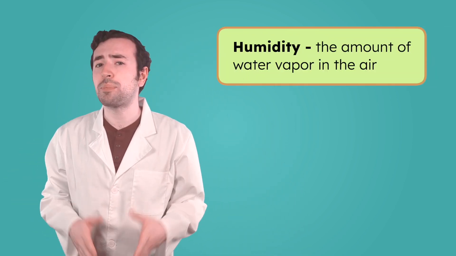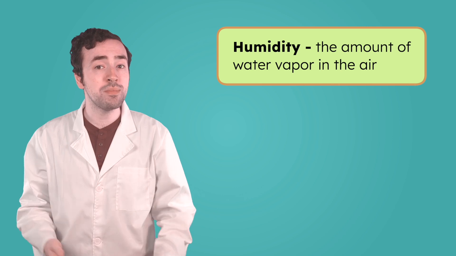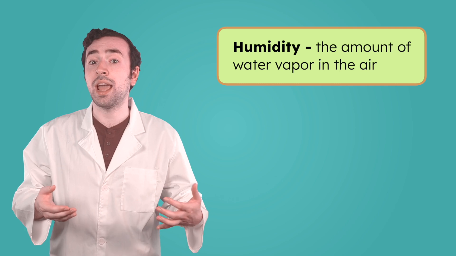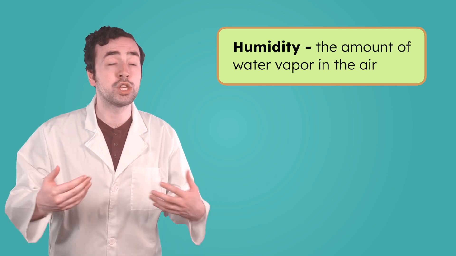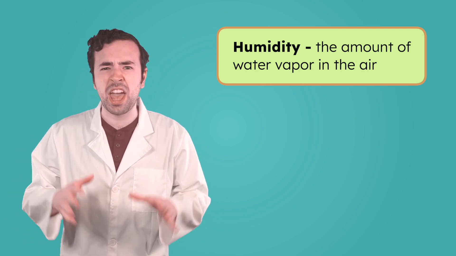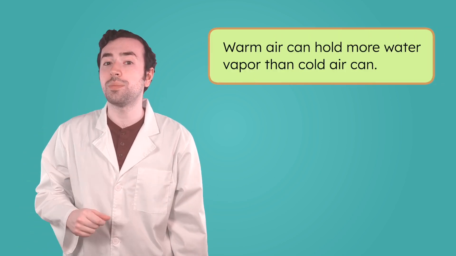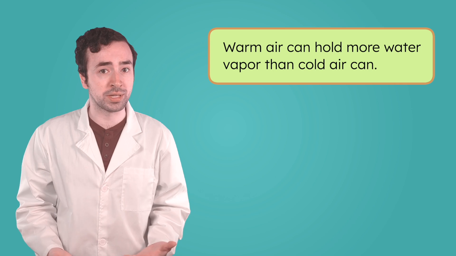And all that air isn't moving around on its own. Do you remember what else is floating in the atmosphere even if we can't see it? Water vapor. The amount of water vapor in the air is called humidity. Sometimes there's only a little water vapor, and the air feels dry. Other times the air is full of water vapor, or humid, which makes the air feel sticky or heavy like a wet blanket. Have you ever experienced a humid day when the air felt sticky and heavy like that? What was the temperature like? It's usually when it's hot out that you start to notice humidity. That's because warm air can hold more water vapor than cold air can.